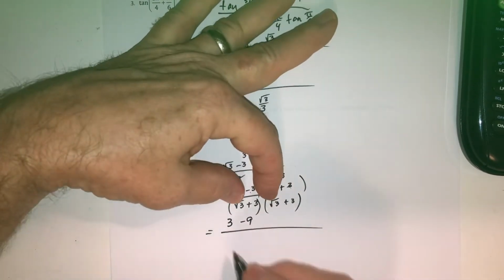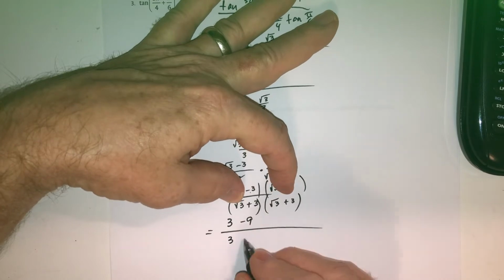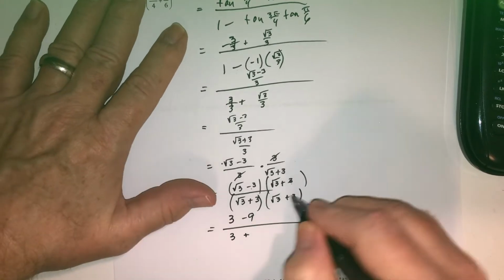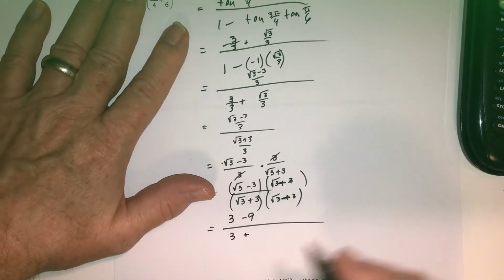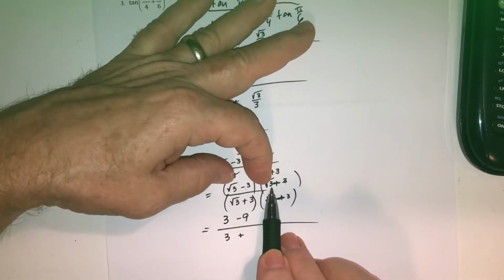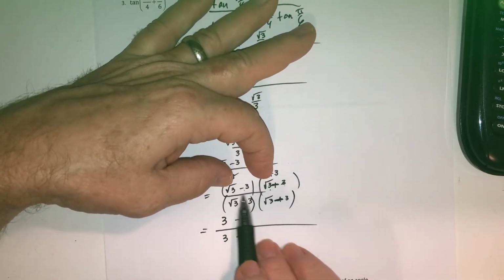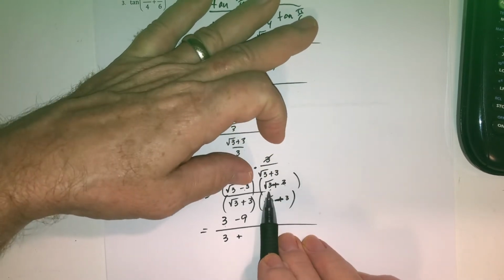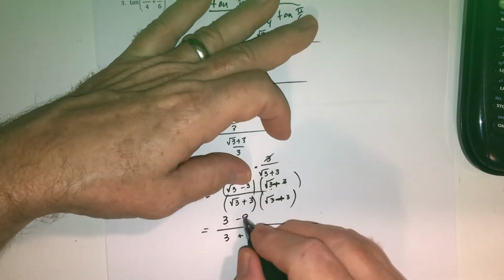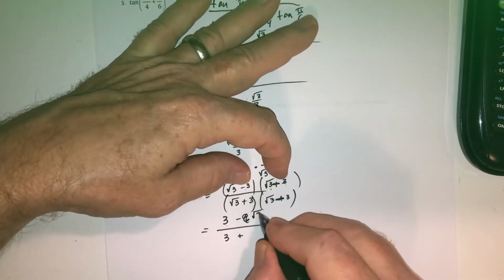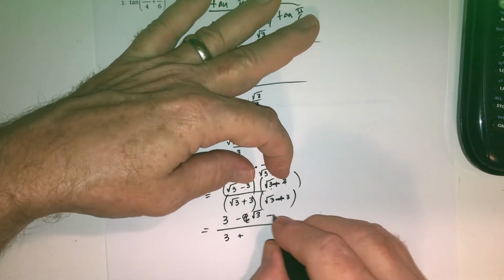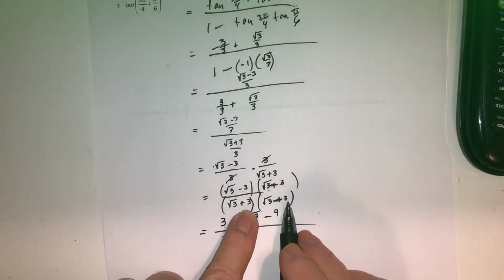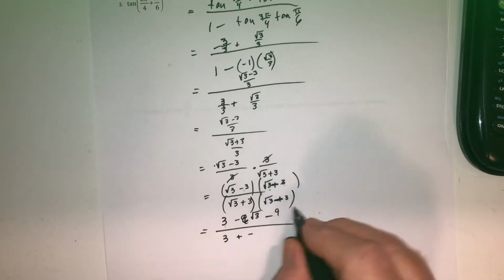Down below, the product of the first terms is 3 plus, oh wait a minute, that's supposed to be a minus. My fault. I'm sorry. I've got to multiply by the conjugate to rationalize that denominator. It wasn't rationalizing. Okay, now let's go back. Up here, that's going to change this slightly. The square root of 3 times the square root of 3 is still 3. This is 3 times the square root of 3, and that would be minus. So that would be minus 6 times the square root of 3, because there's going to be 2 of those. And then minus 9. Down here, the outer product and the inner product should cancel, and then this times this is equal to negative 9 as well.